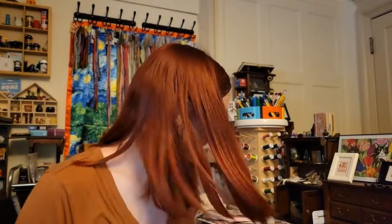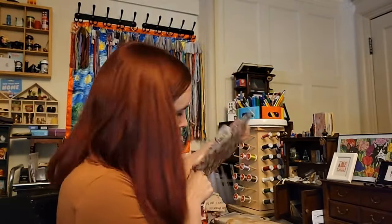Isn't that cute? Okay, what else did I buy? I already showed you this project bag. So that's what else I bought. And, ooh, I got this needle minder. Where did I put it now?